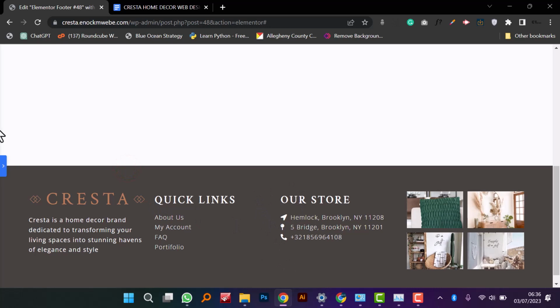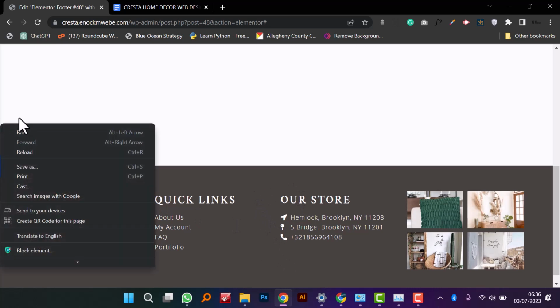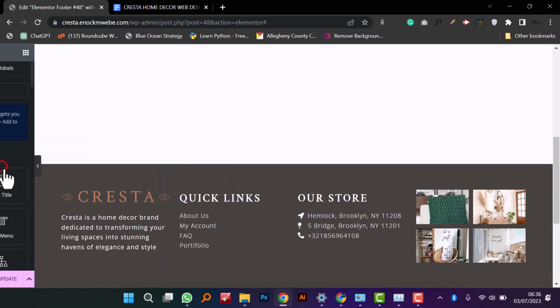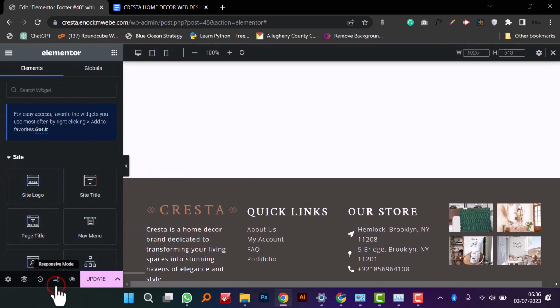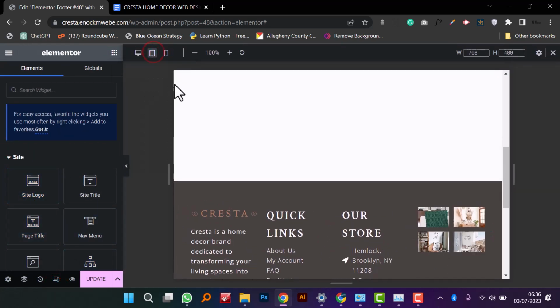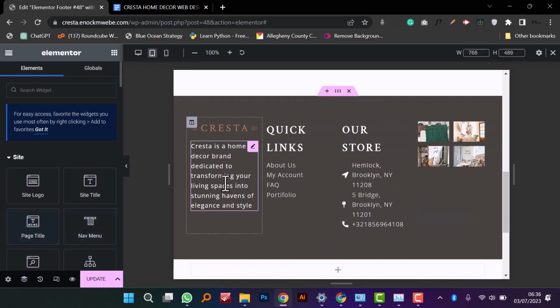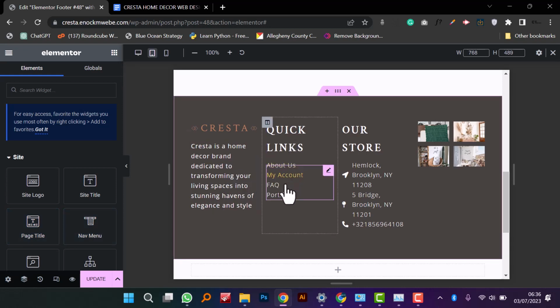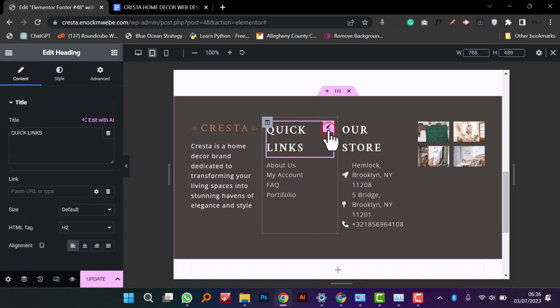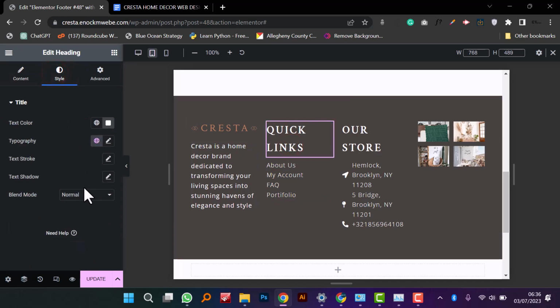What we're left to do is to check out how it looks on mobile. Okay, so let's go under responsive and check out the tablet format. So with the tablet format, I think what we need to do is to maybe reduce the font size of the quick links.